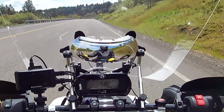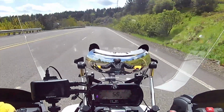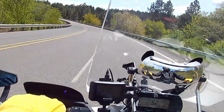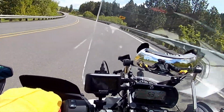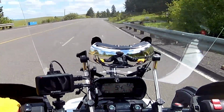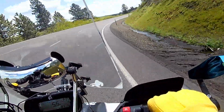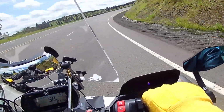This isn't too rough right here. They repaved this a few years ago, and this part's not too rough. We'll get up here a little bit further, and the road kind of gets a little more primitive, a little rougher, bounce around a little bit more. But it doesn't affect the throttle lock much or the leaning in the corners. That's always fun. You don't get the same gyroscopic effect on a three-wheeler leaning in the corner that you do on a two-wheeler. But it's still fun to get out there, breeze blowing by you.